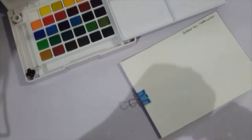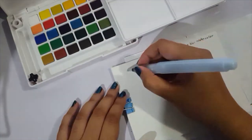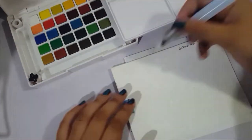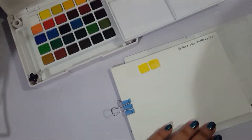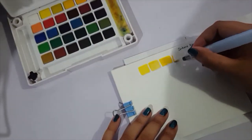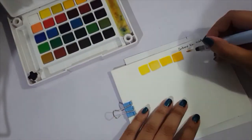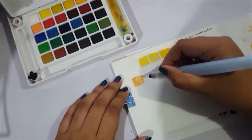So today we're gonna do something pretty fun, and we'll be swatching almost all of the art materials that I've had since elementary to high school to college to my second degree to now that I'm working. This is everything that I've kept, everything that I've collected up until now, and this is gonna be pretty fun. So we're starting off with the Sakura Koi watercolor.